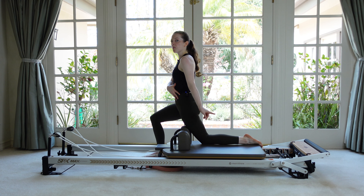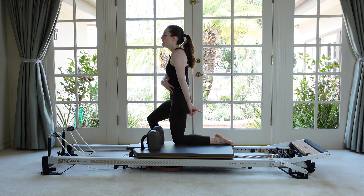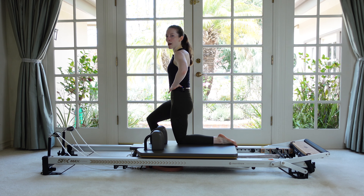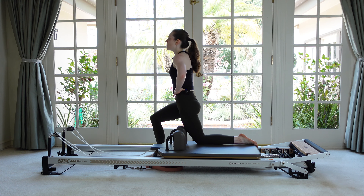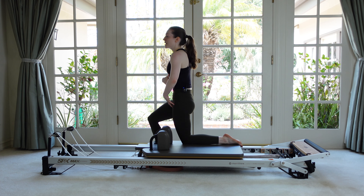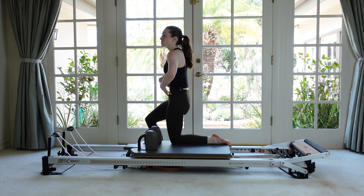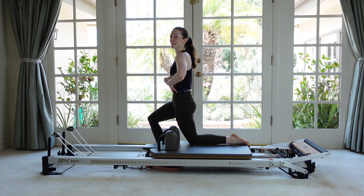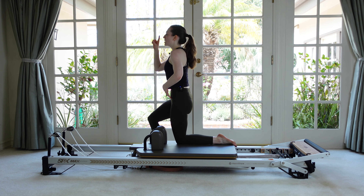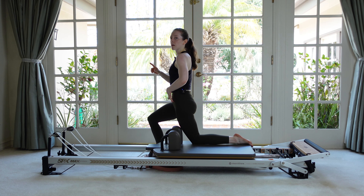So we start stretched and then we take that stretched muscle and we draw it up and then you lower down. You may even be able to kind of hook your toes on the back edge of the carriage if that gives you a little bit more leverage. You can definitely play around with the leg positioning here. The hip flexors are lengthened but then we're loading them up, which is a really unique kind of challenge. Pull and then return. Let's do two more. Think of getting taller as the carriage comes under you.